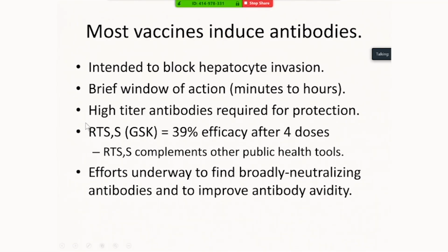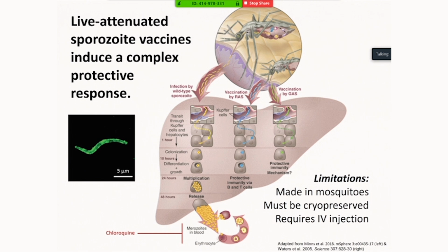And what we would really like is to make a malaria vaccine, the efficacy of which is much higher, 80, 90% or higher. Now, there are efforts underway to make antibody vaccines better by finding the perfect broadly neutralizing antibodies or improving antibody avidity. But we have focused our efforts on this CD8 kind of mechanism of immunity. And the tool that we have used to understand this are live attenuated sporozoites.